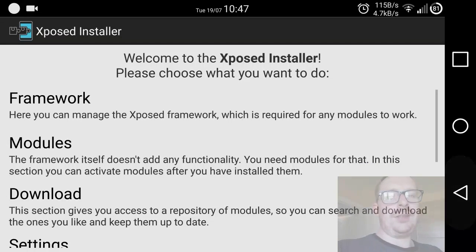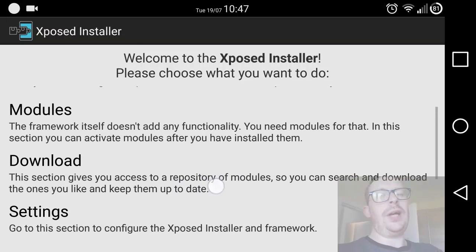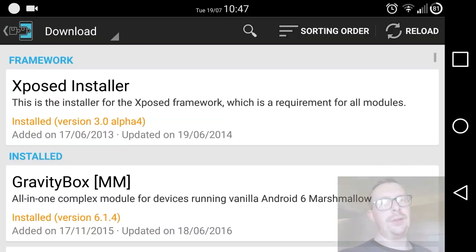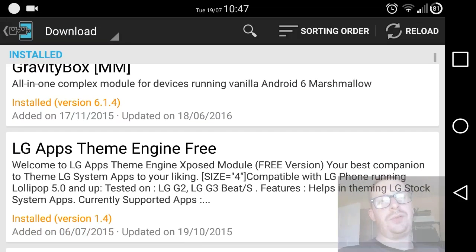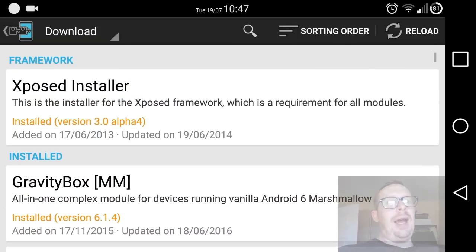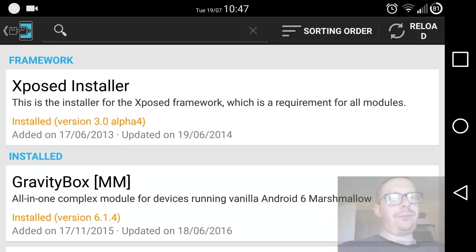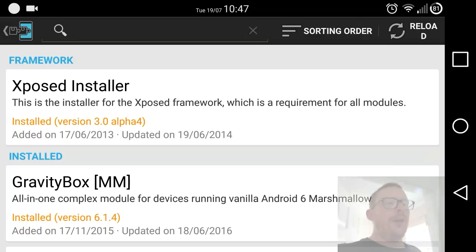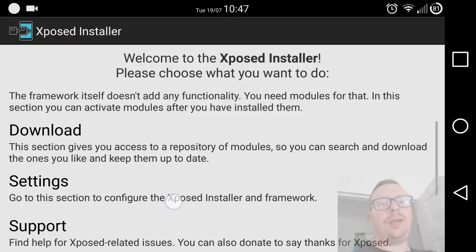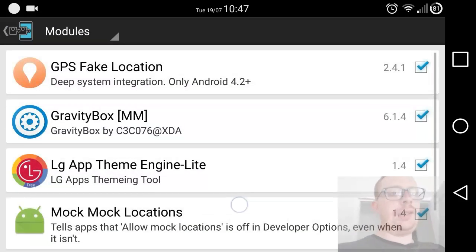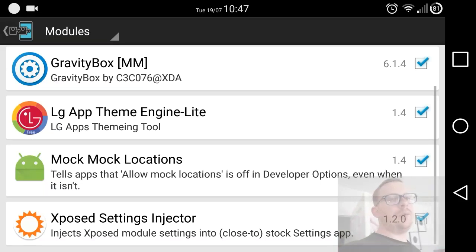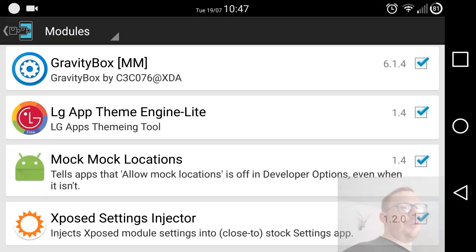Now I'll show you where you can find these straight away. Just in the Xposed Installer application, once you've installed it, literally just click on download and you have a search function here. It tells you what ones you've got installed already, and you can search up here for whatever you want, and you can sort the order alphabetically, however you want to view it. So once all that's installed, you enable the modules. To enable them, you go into your modules and you tick them like this. Now once they're ticked, you have to reboot your device before they will be working. You're going to need to reboot your device, and that's it really.